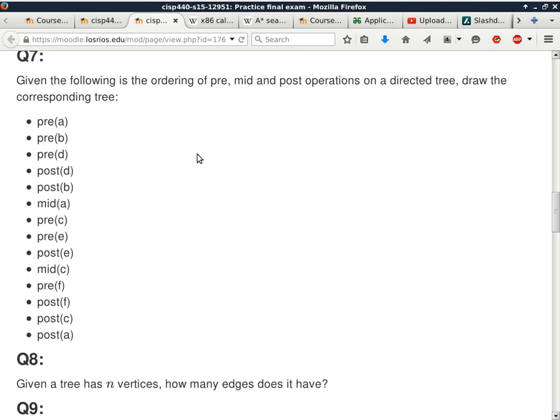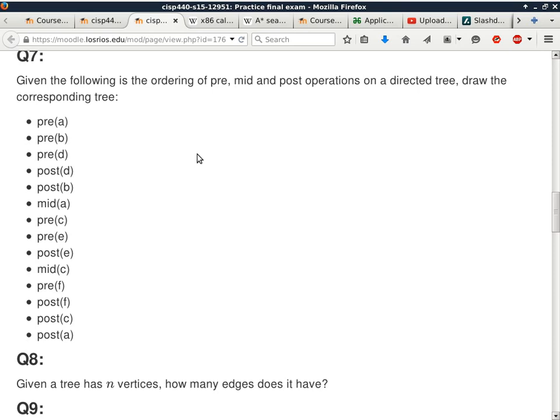So now we are at B again. When we're at B, we say, oh, there's nothing else to do at B, so that means B has nothing else connected to it. So we get back to A, and we say mid, okay? And then the next thing we do is a pre-C. So we have A going to C. Then we have pre-E, and then we have post-E, which means we make a U-turn back to C. Now we are in C, we have a mid-C. Mid doesn't really do a whole lot, okay? You can actually know the structure of a tree without the mid, but I'm just putting those things over there as well.